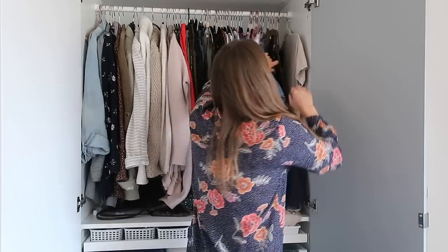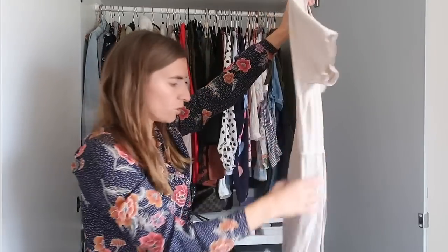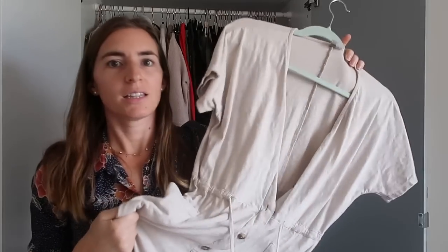But anyway, I'm going to go through and pull out bits that I know I won't use over the autumn winter, really summery pieces. So, first off, we have got the little jumpsuit.